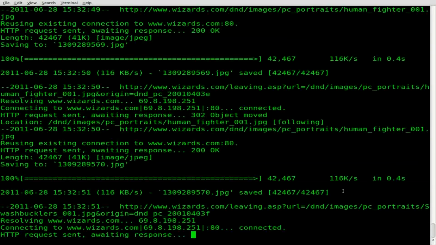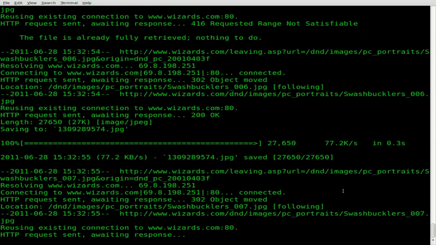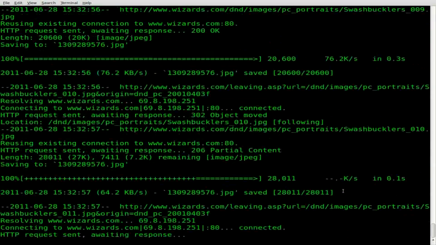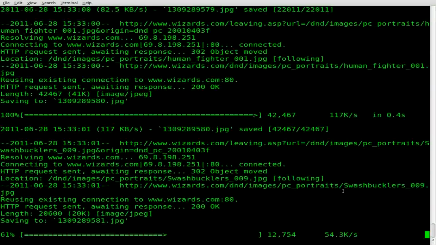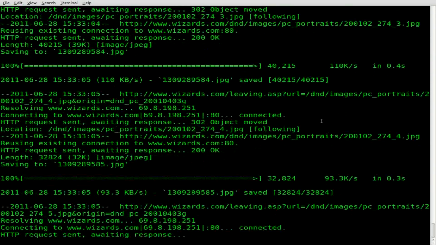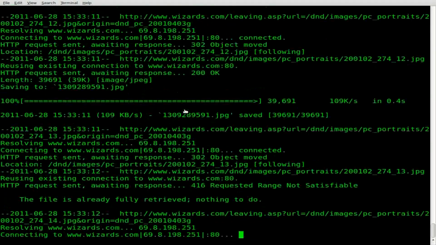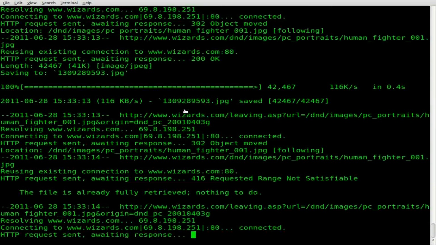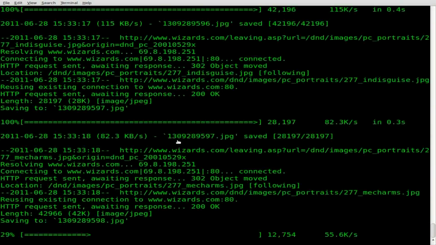Once again, we didn't really go over anything new in this tutorial, just reviewing stuff, looking at different ways to do stuff. Cheat a little bit at the beginning because of the JavaScript. The easiest way was to manually download that main page. Luckily, the sub pages weren't using JavaScript, so it made it simple enough to grab those images. And it will just keep on going till it downloads them all, or your internet goes down or something. But it should stop when you reach the last one, and I hope that answers your question, viewer.